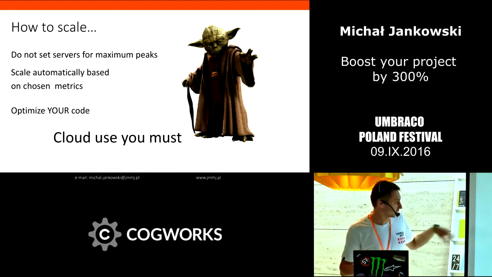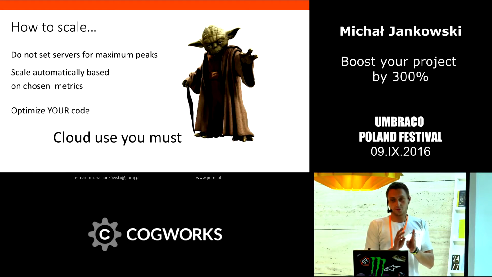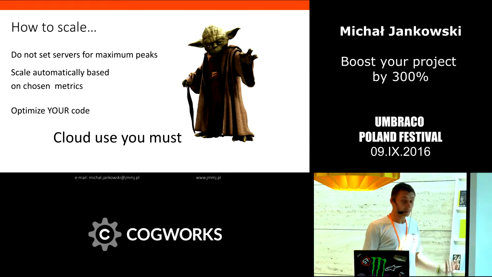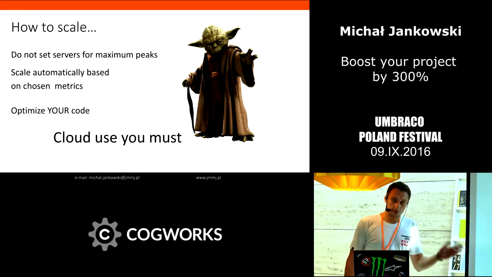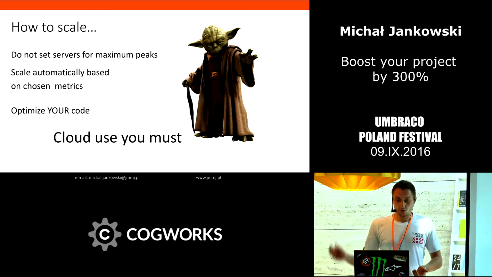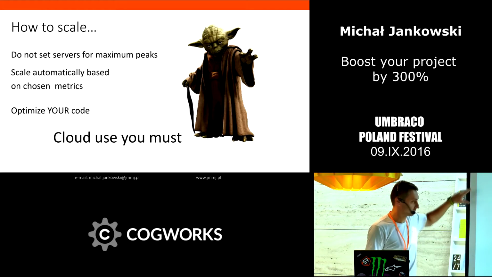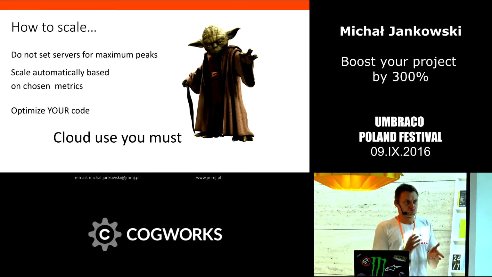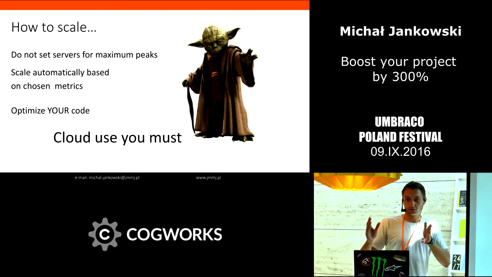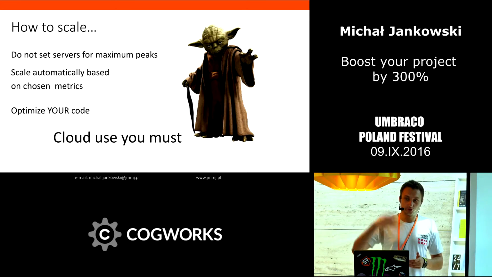In here we'll be talking about scale out, so dynamically changing the number of instances to make servers more responsive, and how to do it with Umbraco, how to load balance it, and how to choose the metrics on which we want to scale. We can choose scaling on server properties like CPU, memory, on number of requests, or we can just go back to the chart and think, all right, 11 o'clock every day, mom's coming home, let's scale. Barely only on a time basis, do not do it.